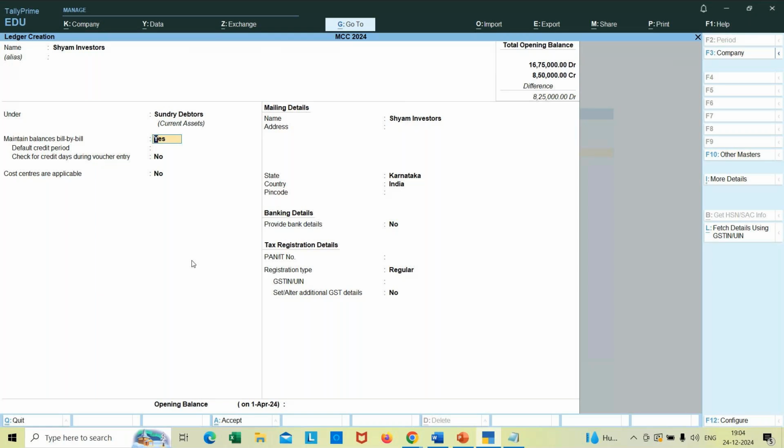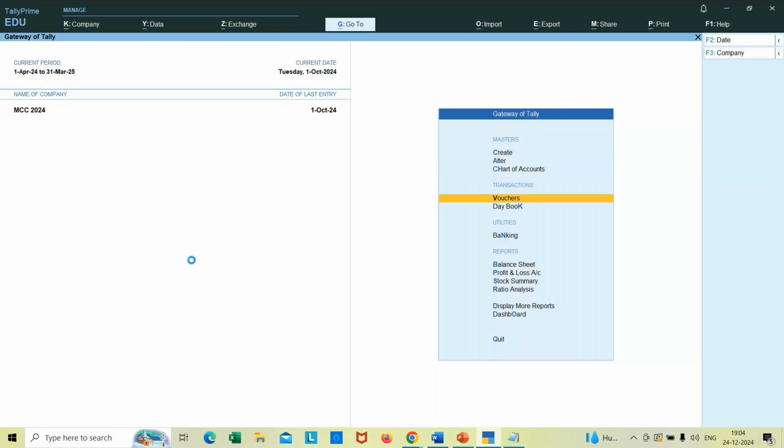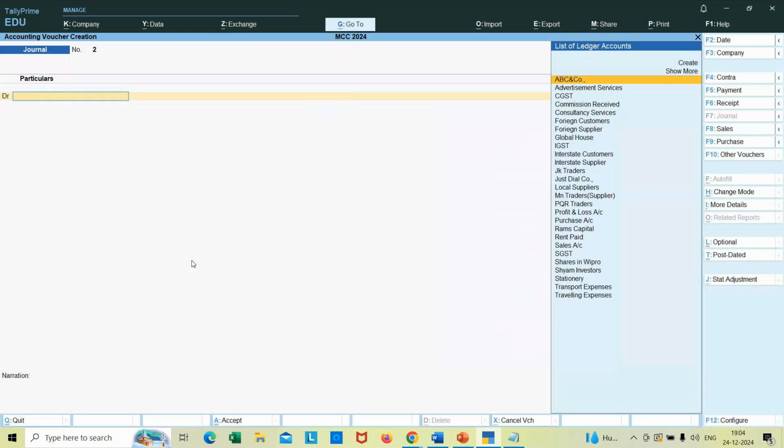Done. Okay. Save this one. Sham investors ledger. Now we have to pass the entry. Go to vouchers. Journal voucher.